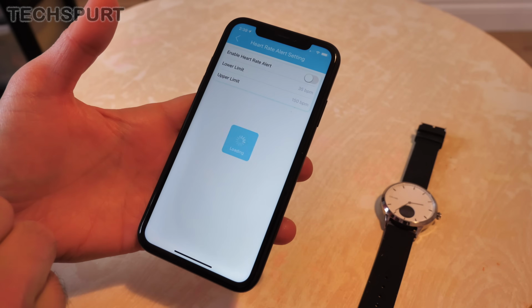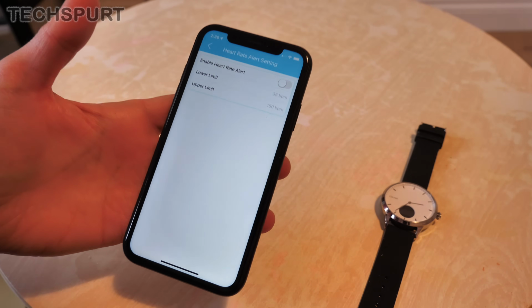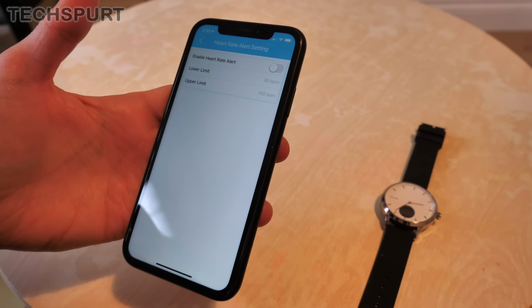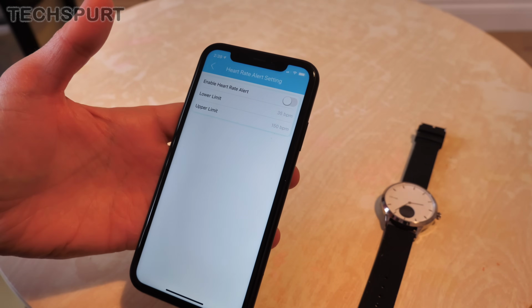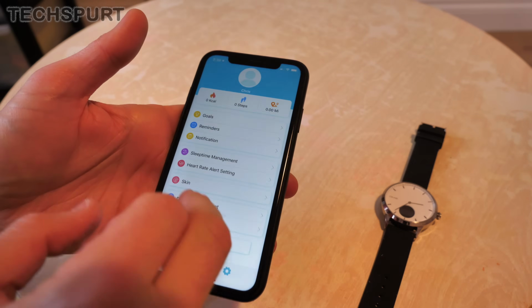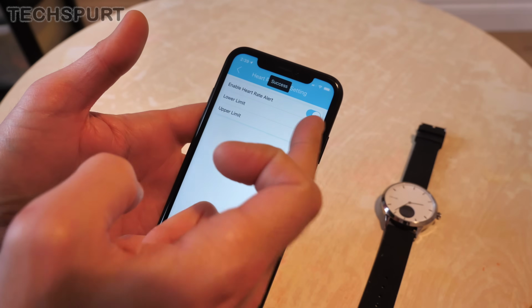Heart rate alert setting, so this will actually give you a bit of a buzz if your heart is going absolutely nuts. Basically, if it reaches 35 BPM, chances are you're either Darren Brown or you're dead. So yeah, I'm not sure how much good an alarm would do. 150 BPM as well, Christ. I'm not exactly particularly fit, but if I ever hit 150 BPM, I'm pretty sure my heart would explode in my chest. But of course you can change the limits, I would imagine.